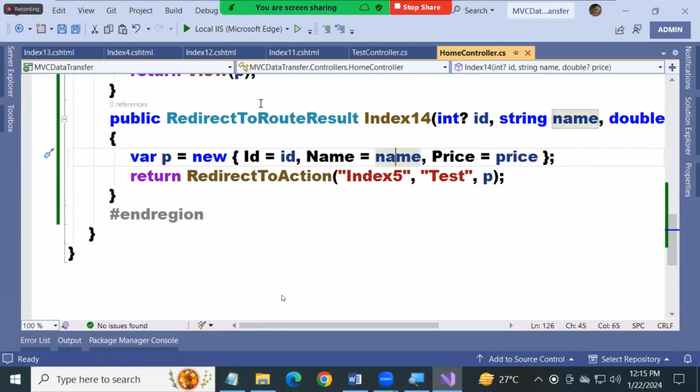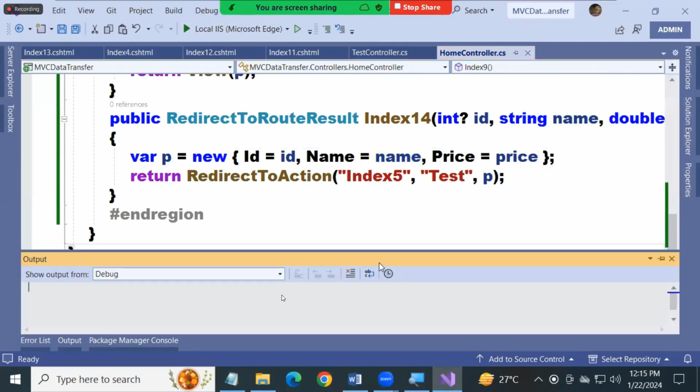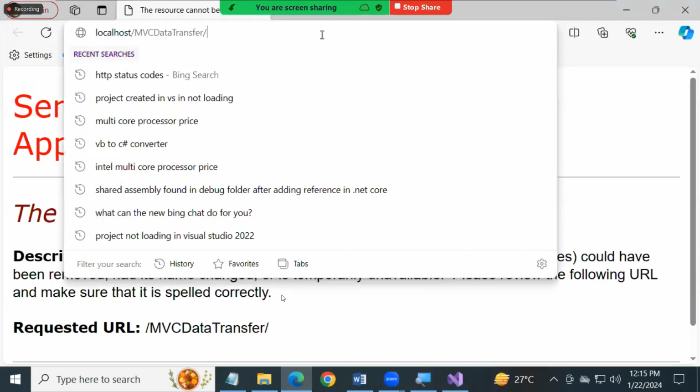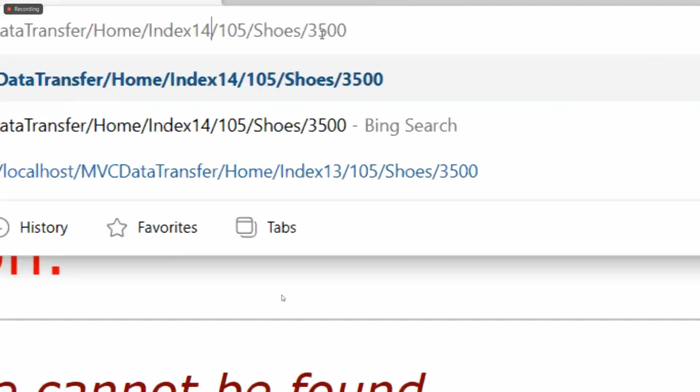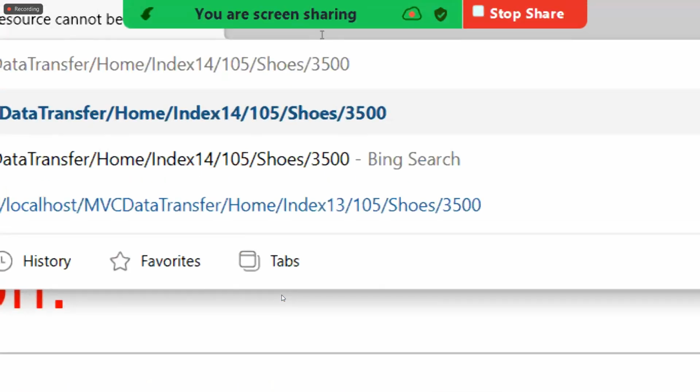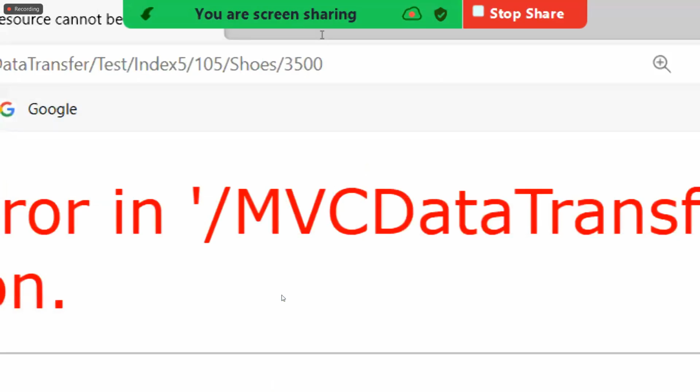The browser closed. Just a minute here. Maybe I pressed something, the browser got closed. Home, Index 14. Once again, you can observe, all of you. You are calling Home Index 14, right? See the address bar. Now, some of you are telling me that you're getting an error. You're not watching the address bar.